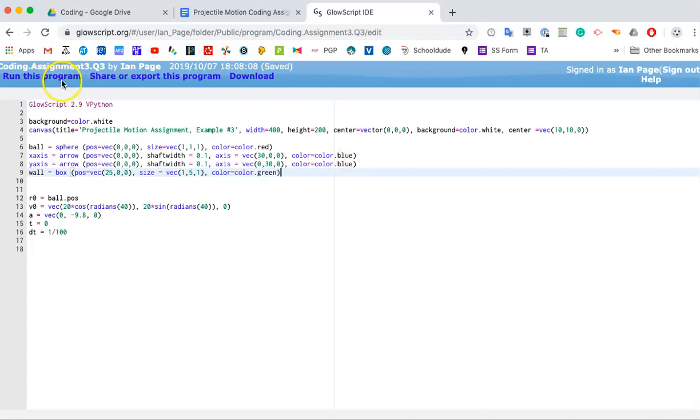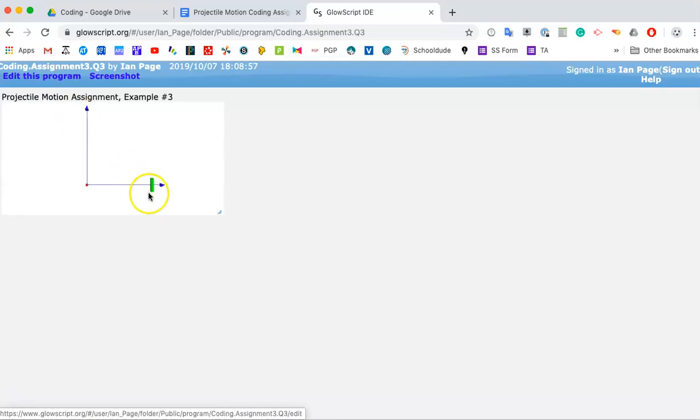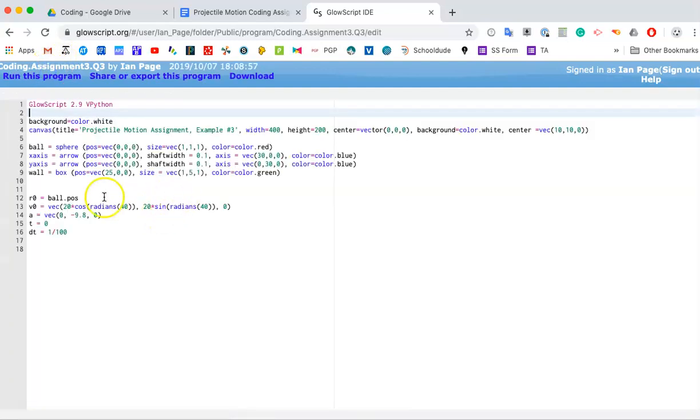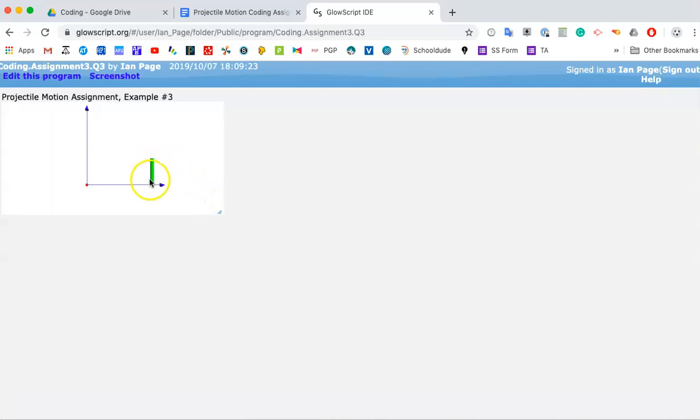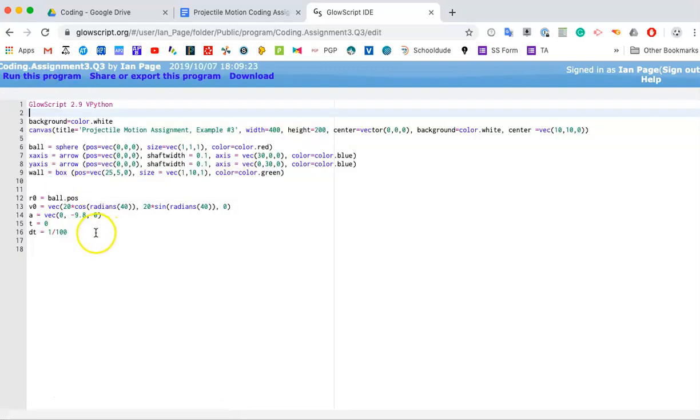All right. Now let's take a look at what that does. The only thing is that, remember, I set that position at 0 here for the y-axis. So it's being set at 0, shifted 25 over to the right, but vertically we need to change that a bit. So if we shift this, we have this going up 5, maybe we'll make that 10, but then move the position vector up 5 units, so it's half of 10. Let's see what that does. There we go, we got a wall here. The middle of it's 5 units up, but it's 10 high. So we're going to fire a ball and see where it hits on this wall. Might need to make that wall a little bit bigger.